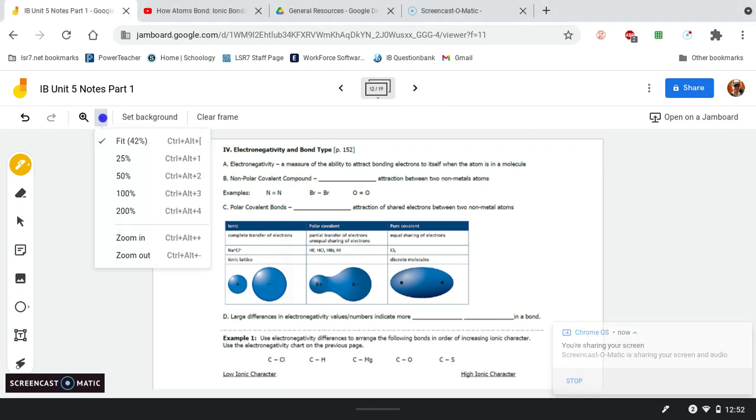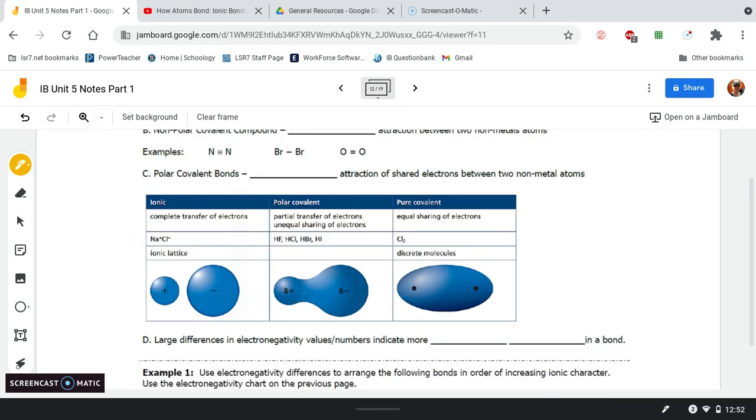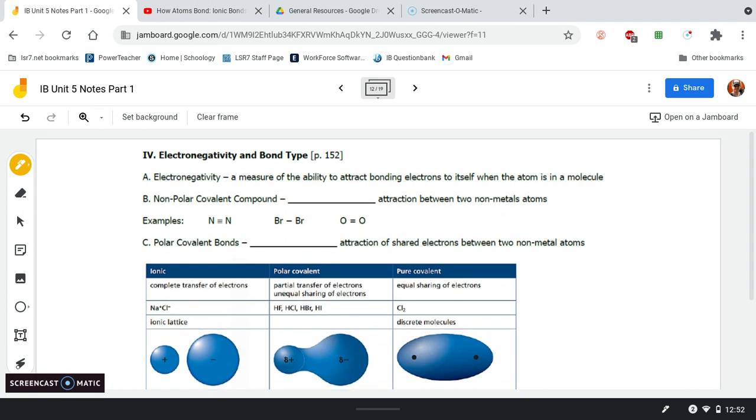All right. So we're going to look real quick at the difference between ionic and covalent, and then you start to see some sort of blending between the two. And so that's kind of what this is going to talk about, is that there's definitely covalent, there's definitely ionic, and there's kind of like in the middle.